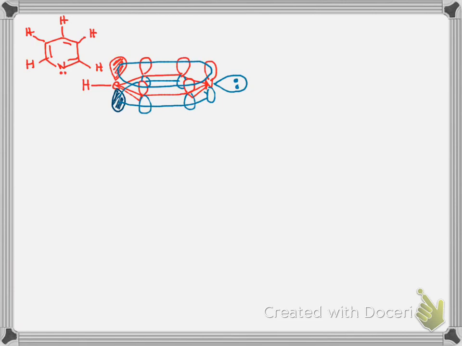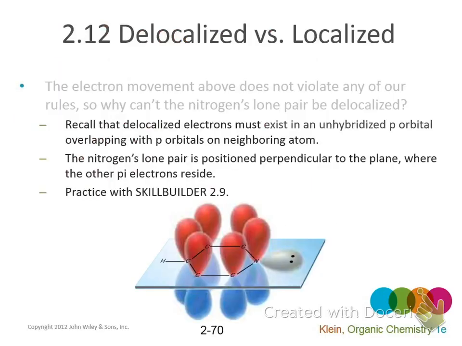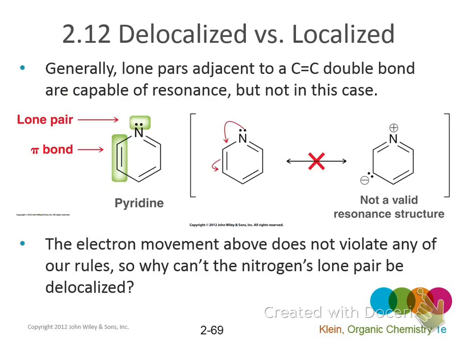Okay, so ultimately then, going back to the drawing, you can't do this because this pair of electrons can't overlap with the p orbital here to create the second pi bond. Okay, so this is a little deceptive. It looks like, yeah, sure, why not? And then if you can't remember that, just remember I told you only one pair can ever be involved. But this one turns out to be in a hybridized orbital. And then this one is in the unhybridized orbital. So one pi bond at a time.